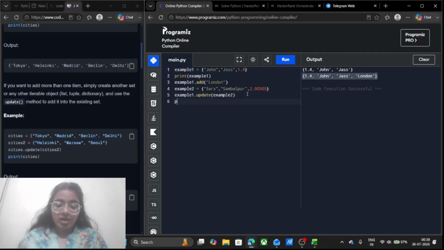After that I will print example 1, and I am getting the entries of example 2 in my output. See here.